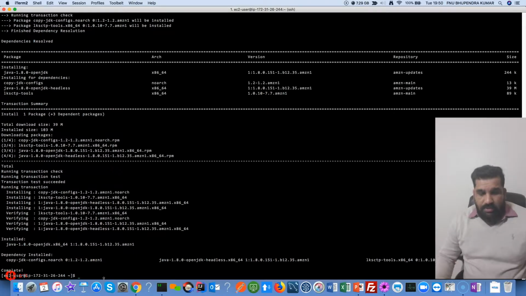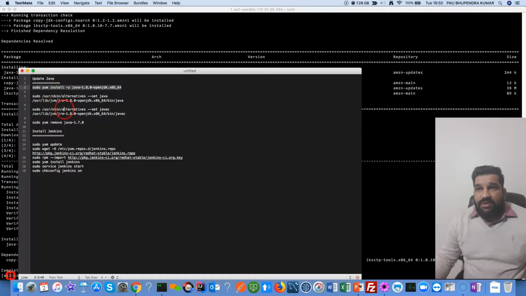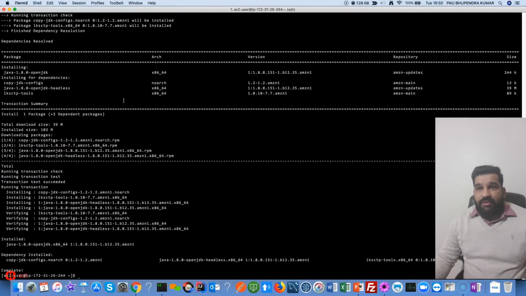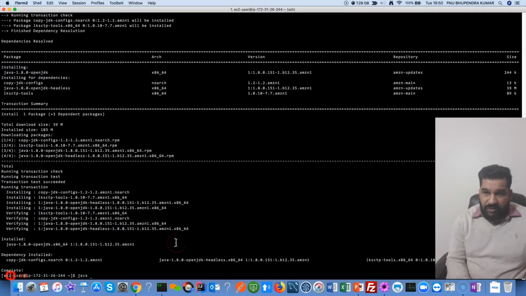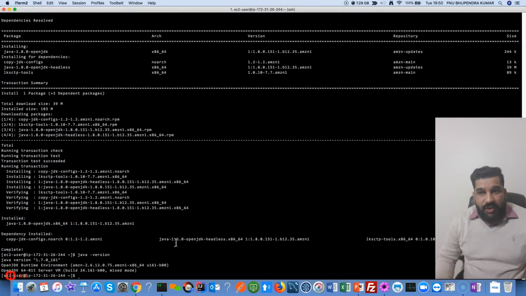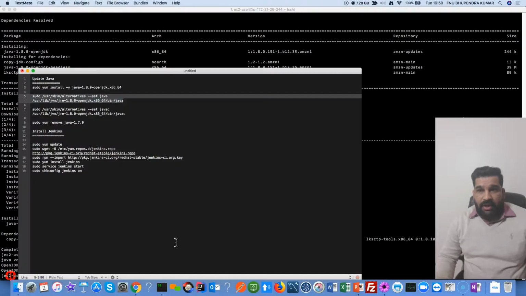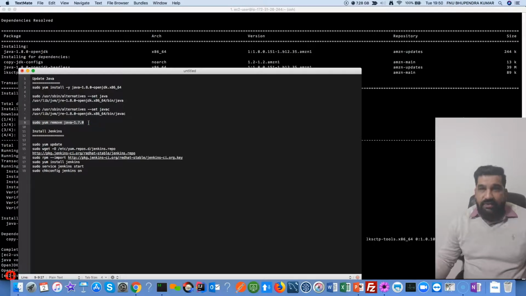Okay, it's completed. The other thing is that we need to set the alternate version of Java. Right now if I check the Java version, it is still showing 1.7. The best way is either to set it alternately, or I can just go ahead and remove 1.7.